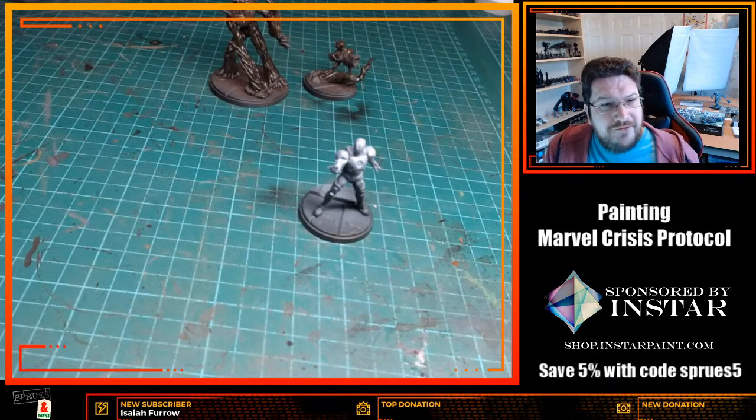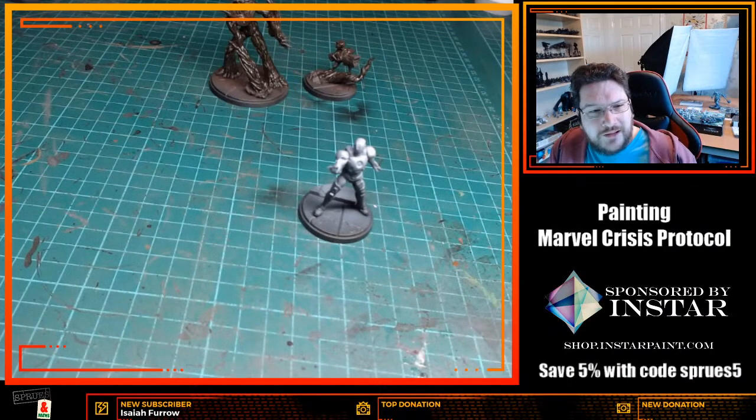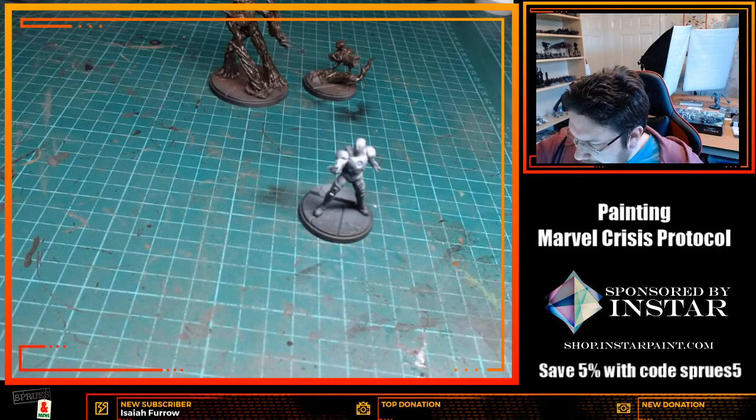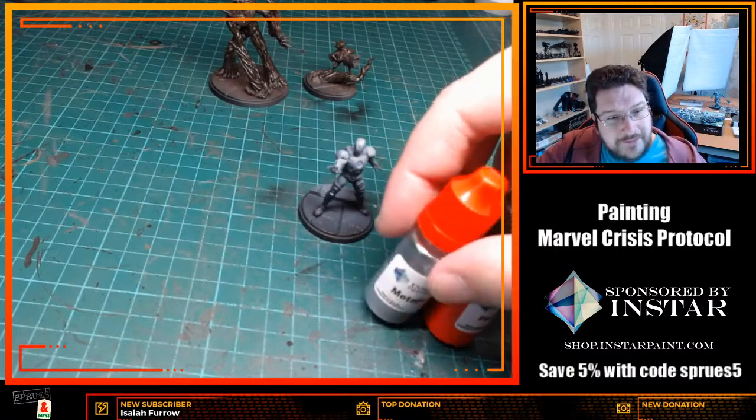So, a bit of an assortment of characters we've got today. I've even got Captain America prepped, just in case we do need something else to paint on the stream this morning. But for Iron Man, we're going to do something a little bit different. We're going to mix up a metallic red.